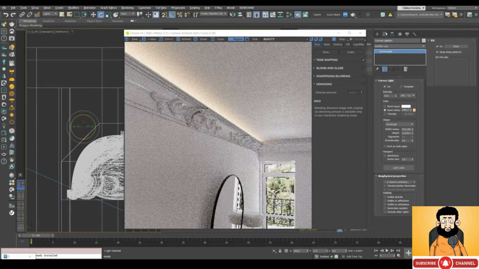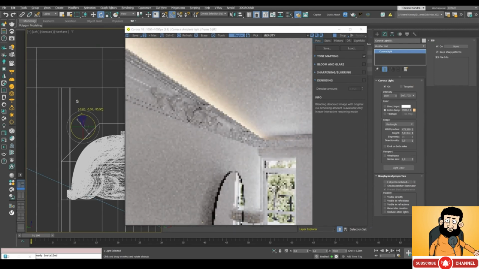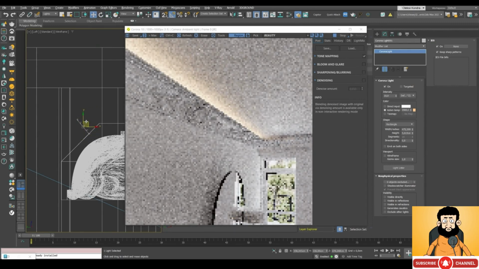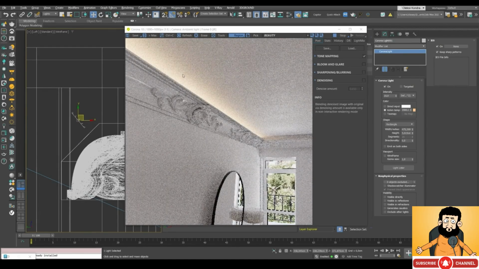The brightness and the temperature depend on what effect you want to achieve. You can also set up directionality to achieve a harder, more pointed light. Or you can choose to rotate your light at about 45 degrees to make it more directed onto the ceiling. So you can try out different setup solutions until you achieve the effect that you're looking for.